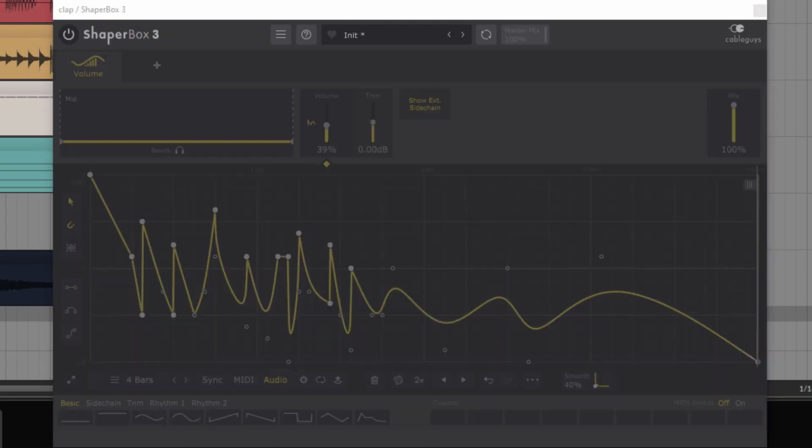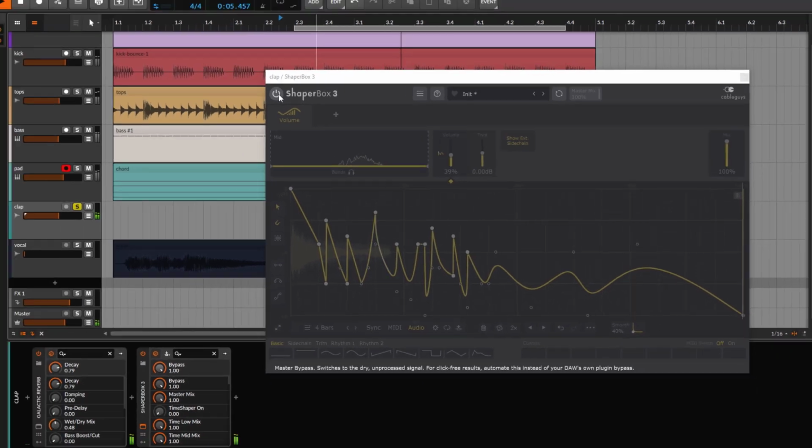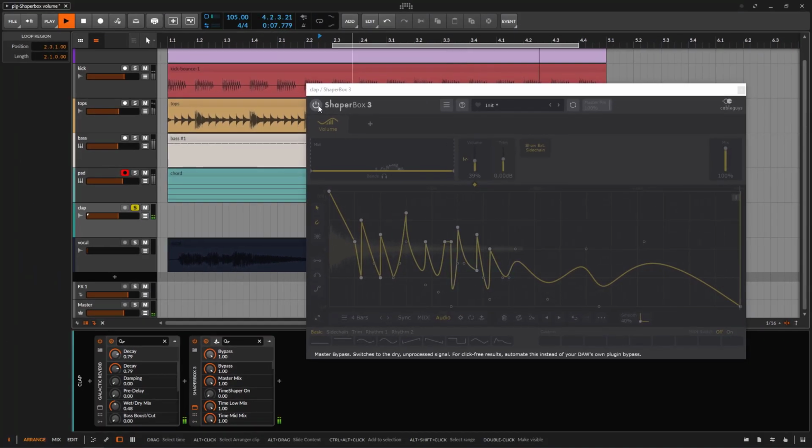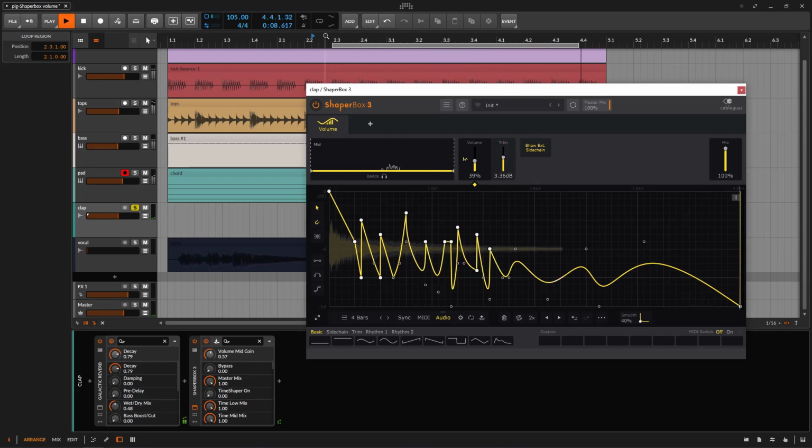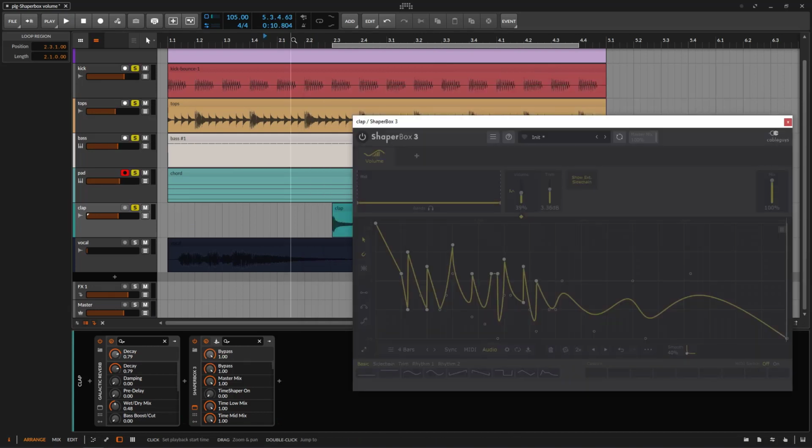If I just play it back again with it off, it's super linear, which is fine, depends on the context. But now, if I stop it and play it again, and just turn it on, of course, I'm going to be playing it back. Gonna play it again. So this is just a little bit more interesting. If I play the part back without the motion, it's fine. Super static, but maybe you want a little bit of motion.